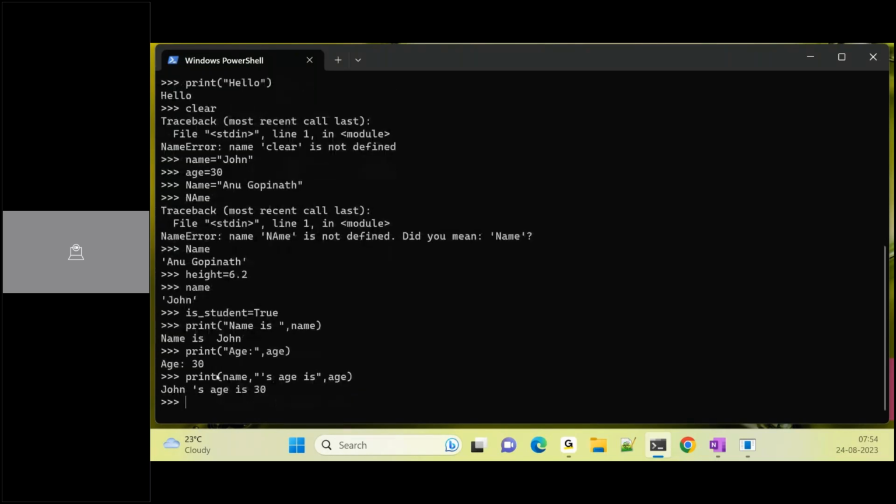So here this is a variable because it's not inside double quotes or single quotes. So John, and then I'm giving in double quotes I'm printing this, apostrophe s age is. So it is printing that and followed by a variable. So here I'm concatenating. Concatenating is nothing but adding one after the other. So here I'm concatenating variable with some content and also the variable. So it is printing in this way. John's age is 30. So you can use multiple variables and also the content in one single print function.